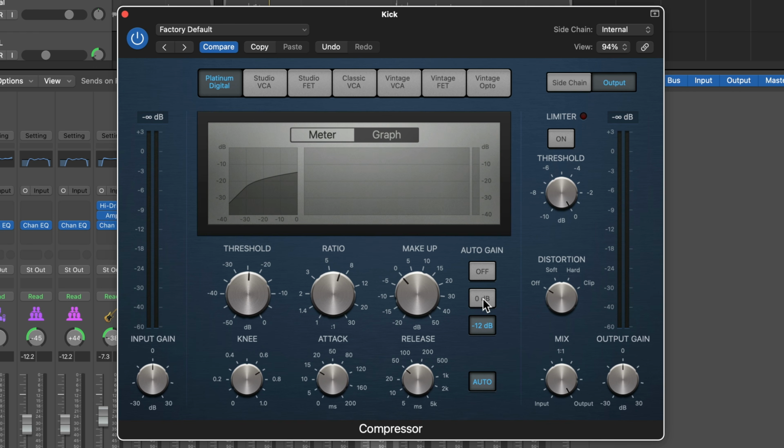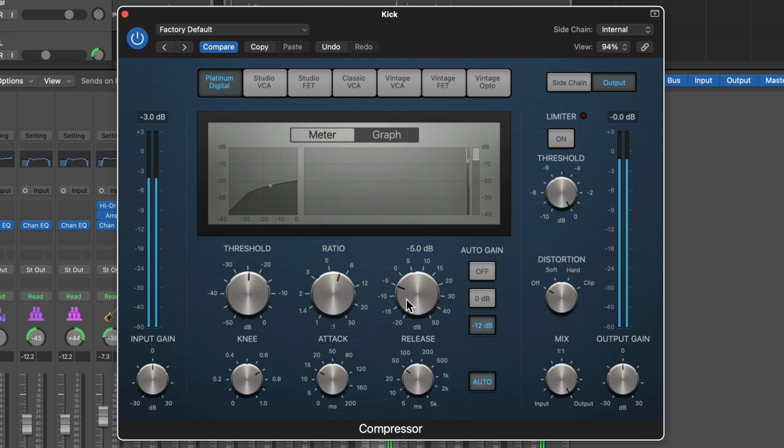Although I find that the auto gain is generally too loud, so I almost never use it. I typically will just turn this off and dial in my own makeup gain because I typically only need a little bit, or if the signal is too loud, you can dial it back a bit. Or what you can do is use this in conjunction with the auto gain. You could set this maybe to negative 12 and then pull back the makeup gain rather than adding makeup gain.